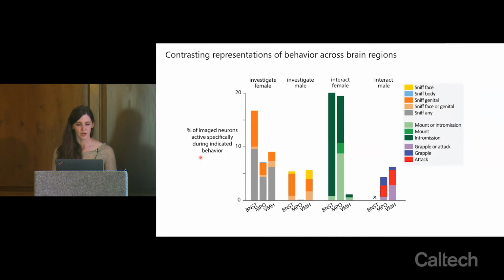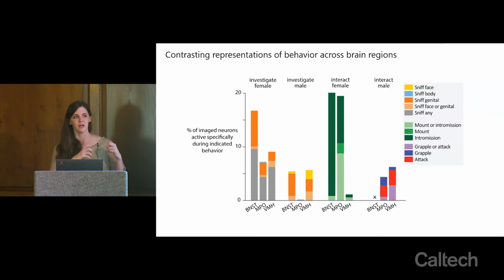You can also set a threshold for what counts as a neuron that is specifically activated during a behavior and create sort of histograms and look at what combinations of behaviors are represented by different cells and use this as another way to contrast different brain areas. In this case, we've broken it down to cells that are preferentially activated during sniffing, sniffing females, males, interacting with females and interacting with males. And even though cell by cell or region by region, it might not tell you a lot, it's a useful tool for comparing different populations or different experimental conditions.